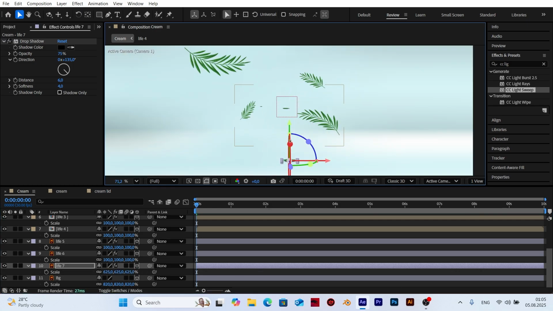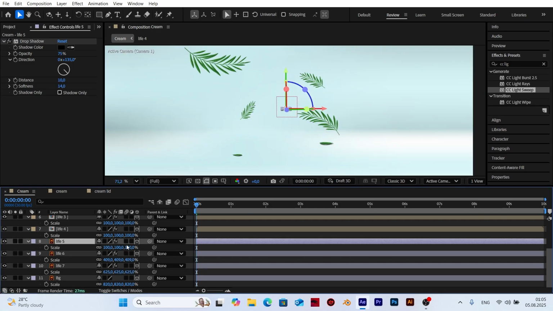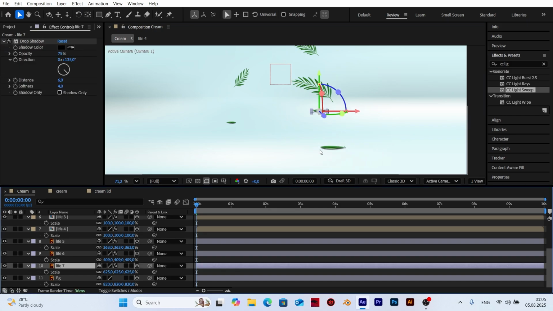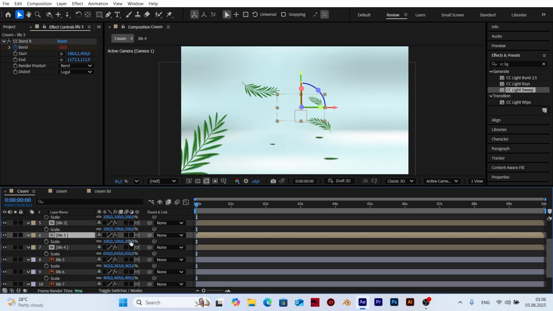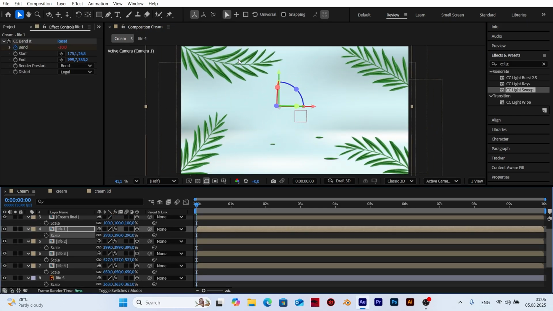Since this step is just about resizing the screen and doesn't involve anything complex, I'll speed it up a bit so we don't waste time. It's a simple adjustment. Right after this, we'll move on to the next settings.